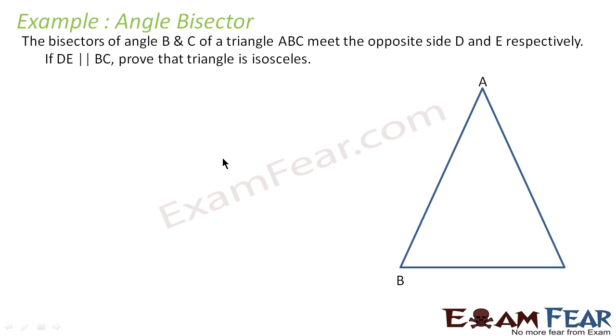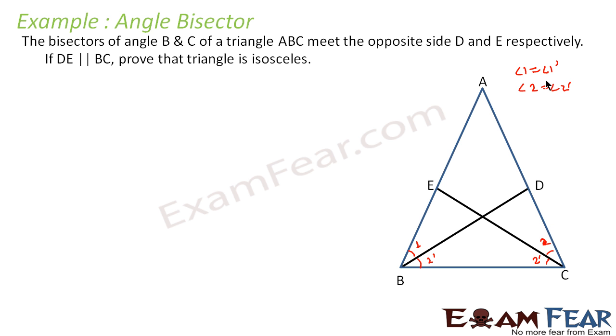So let's draw this triangle. ABC is a triangle. The bisector of angle B and C. So let's draw the bisector of B and C. Let's suppose this is the bisector of angle B. These angles are equal, and this is point D because it meets the opposite side at D. And this is the bisector of angle ACB. So this is equal to this, and it meets at the point E. This angle is 1, this becomes angle 1 dash. This is 2, this becomes angle 2 dash, correct? So given angle 1 equal to angle 1 dash, angle 2 is equal to angle 2 dash.